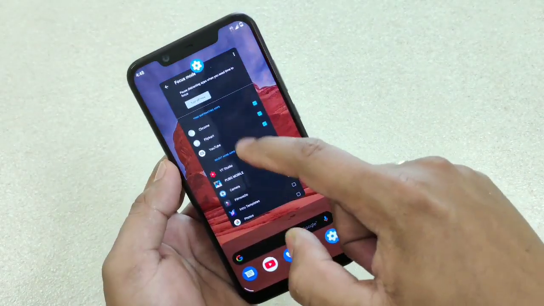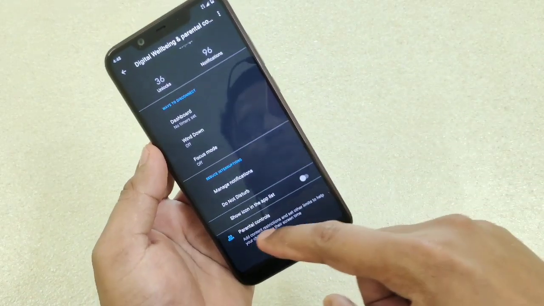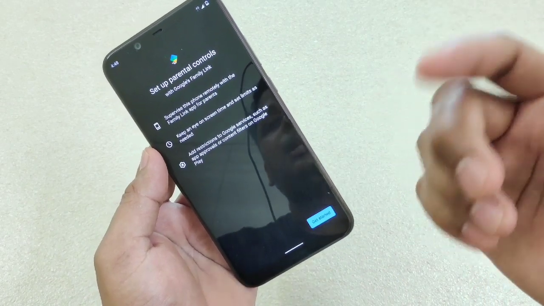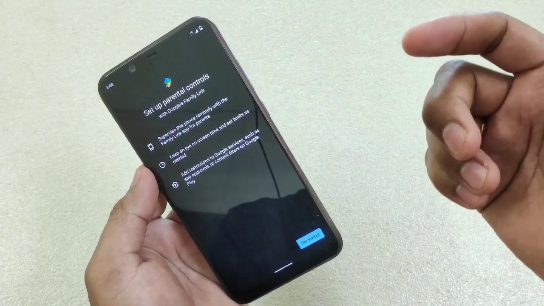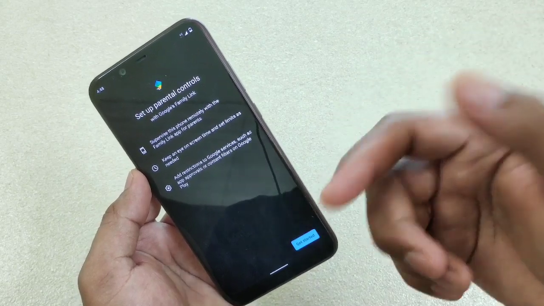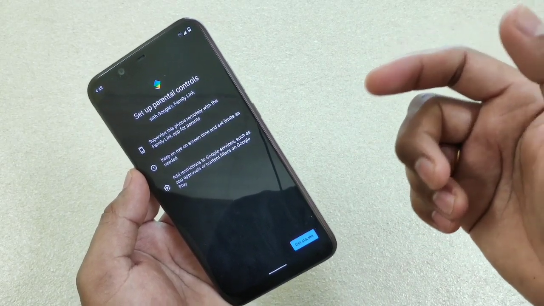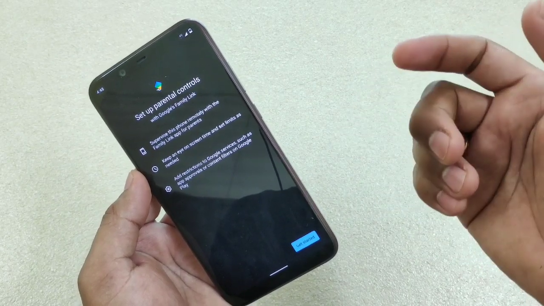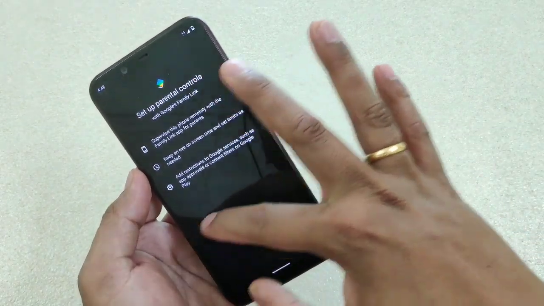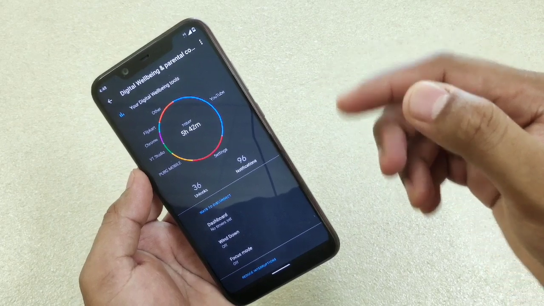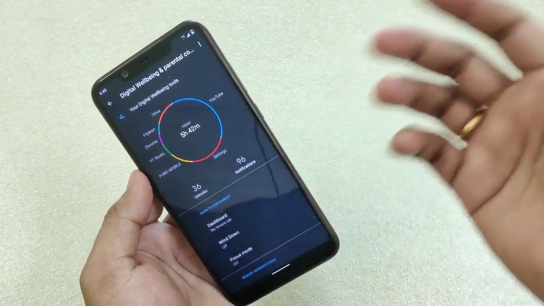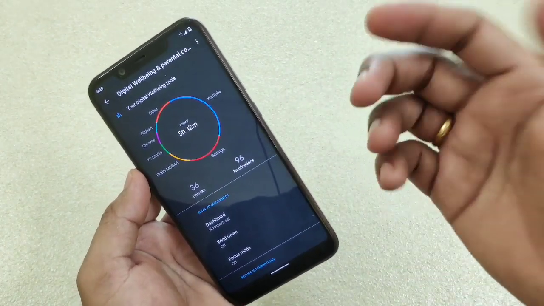Another thing is here, let me show you this one, parental controls. What you can do here, you can set another Google account to keep track of the activities on that particular device. Suppose you have a child, your brother or sister, whoever it is, and you want to keep track of the activities they do on the phone, whether you want to restrict the time of use or any particular app, so you can set it here, okay? So you have to set everything here, so that can be done, and it is really helpful for the parents who have given mobiles to their children, and they don't want the child to play a particular game for too long, so they can restrict the time there, okay?